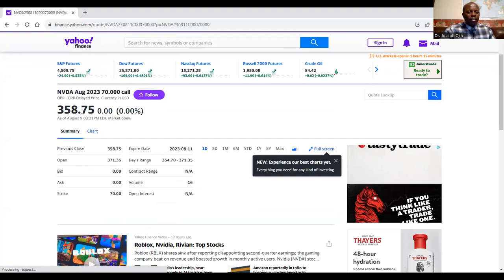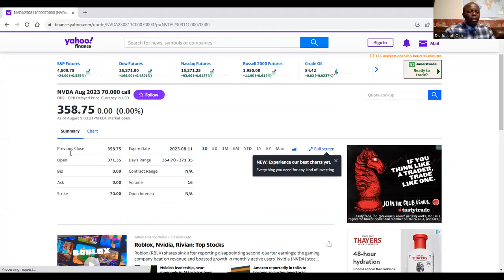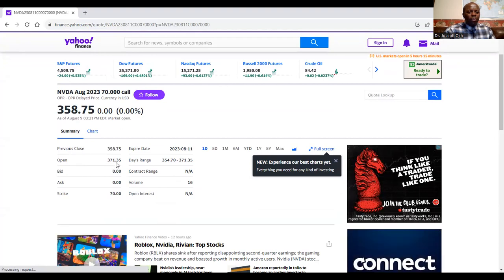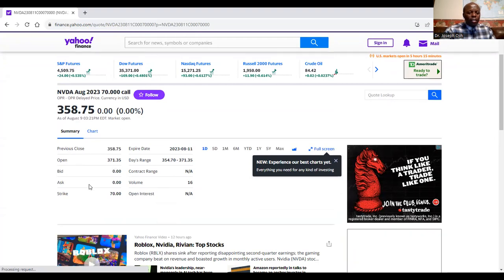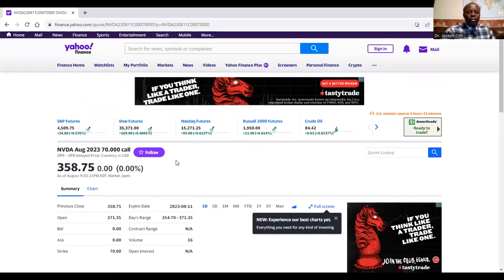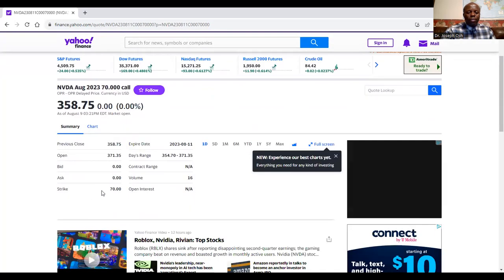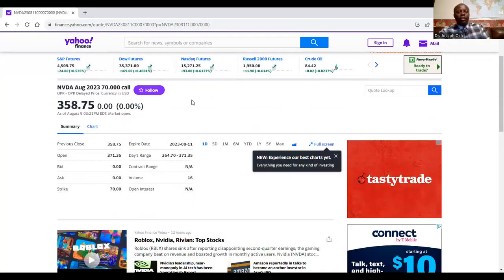Now you can see the price of the stock already. Now the strike price. Look at the strike price here, $70. You see the strike price X. Then the time to expire. It expires on the 11th, which is tomorrow. So you have the T, and the stock price is $358.05. This is the strike price and the time. So I got the trade values from here.